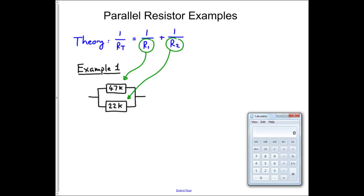So what we do is we take R1, which is 47,000, and on the Windows calculator you can use the 1 divide by button, and that gives us a really strange looking number. We're going to add on 22,000, 1 over, equals, and we get as our halfway result that 1 over RT is equal to 6.67 times 10 to the minus 5. That's what it says on the calculator.